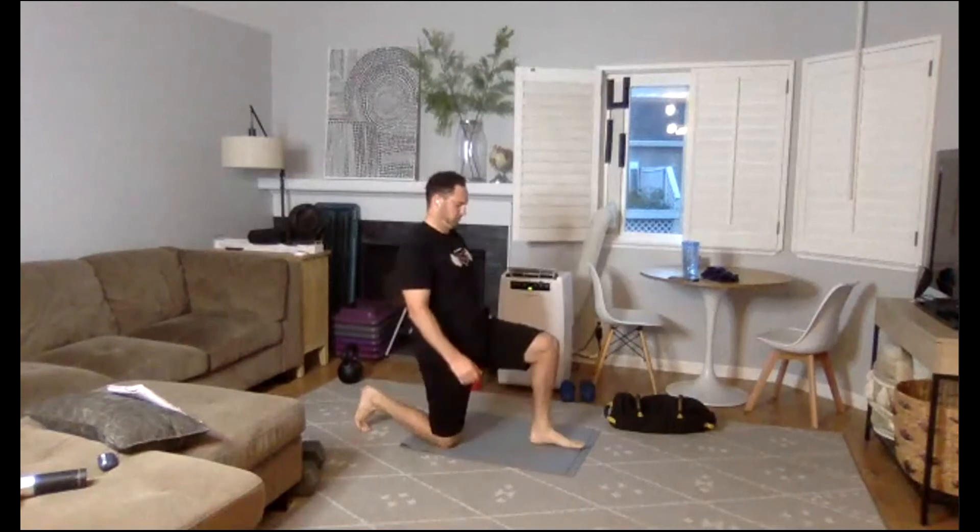Starting with the renegade row. If you have a Swiss ball, you can lay on it and get your row. Otherwise you're going to do renegade row with me. A couple of options: if you have two dumbbells, wide feet and you can just alternate. If you only have one, at halfway I'll say switch arms. I'm going to do the first round with these, and all the rest of the rounds I'm going to do with a single — so I'll have to switch at halfway.